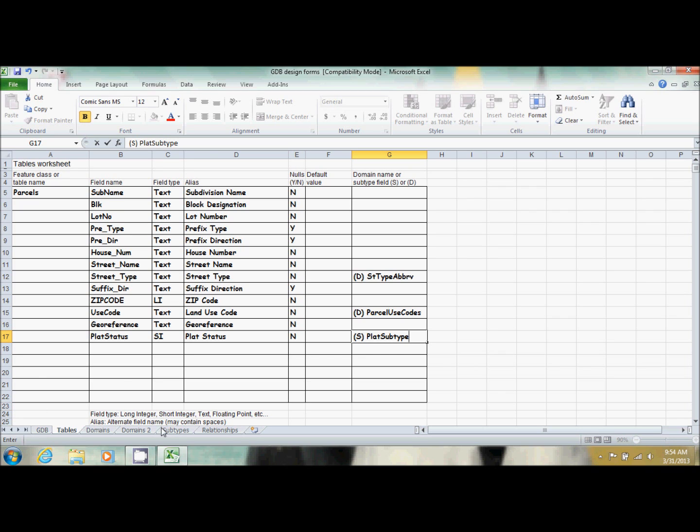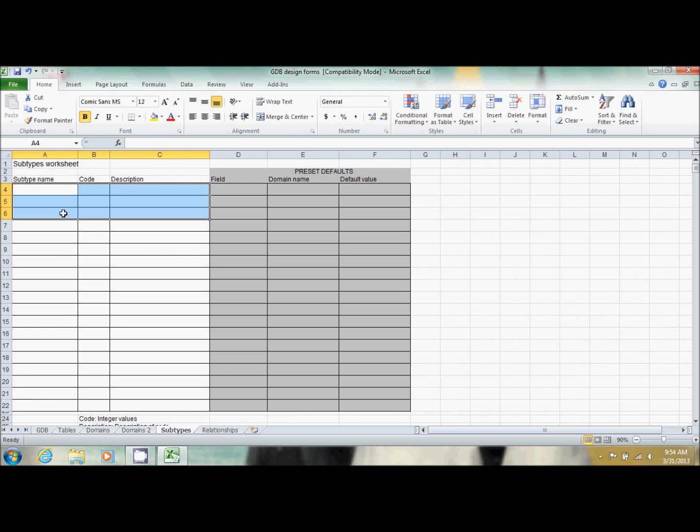Okay, now we're going to go to our subtypes folder. And what we're going to do is we're going to name it plat subtype. And we're going to give it codes because it's easier to write a code than write out the whole thing.